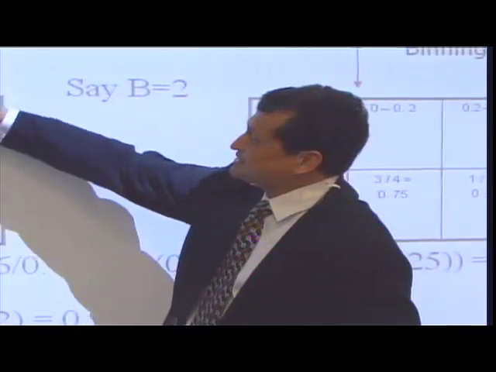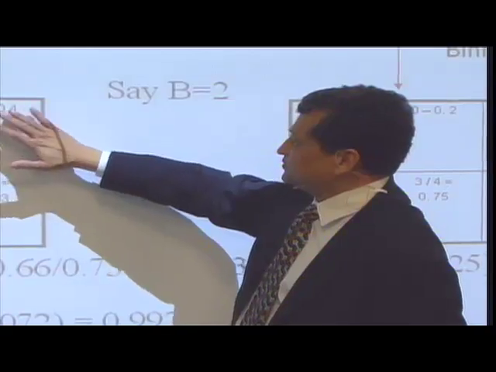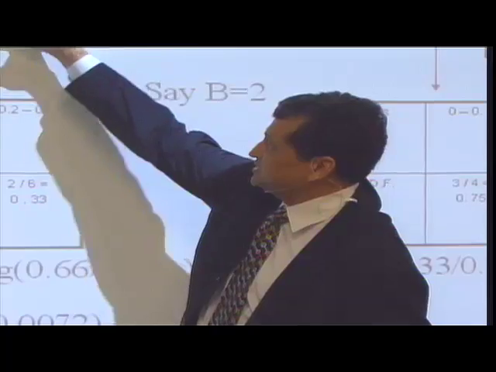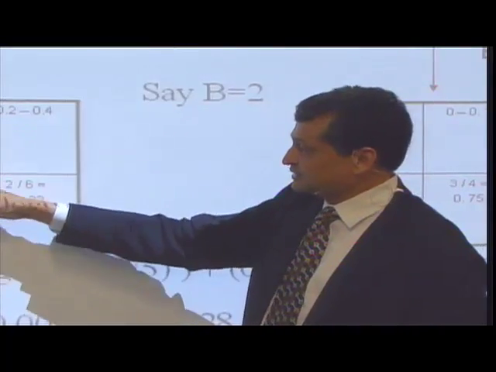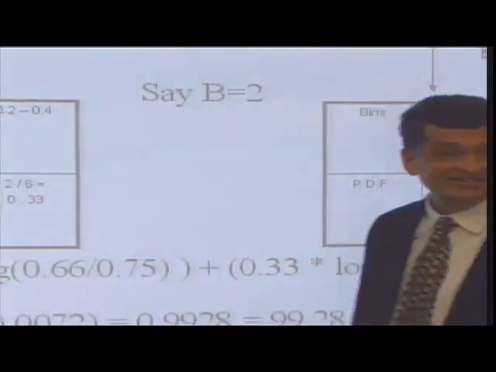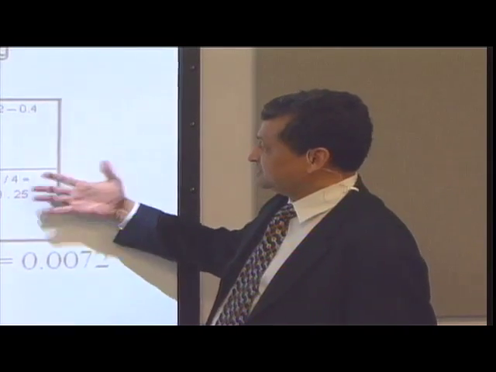So one was Kolmogorov-Smirnov, that was a method. This is another method called the Kullback-Leibler method. And this says you should bin these things into a certain number of bins. So 0 to 0.02 and 0.02 to 0.04 are two bins. Put all these numbers in, and count how many of these fall in this bin, how many of these fall in this bin. You count the number of elements in that bin, divide by the total, and that gives you its so-called probability density function in this discrete space of two bins. Similarly for this, there are two bins here, and it gives you a probability density function along these two bins.